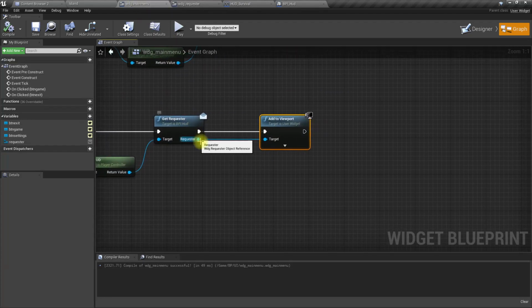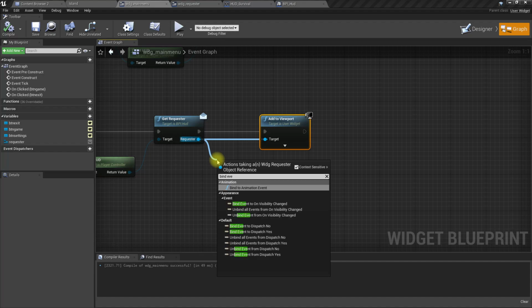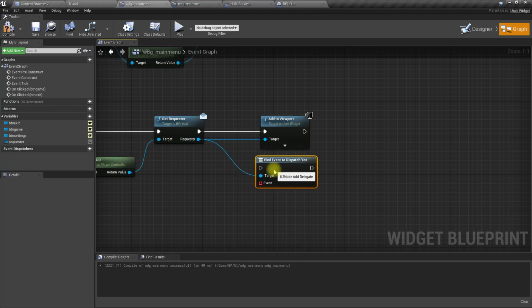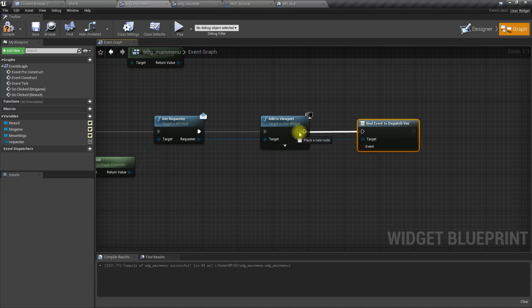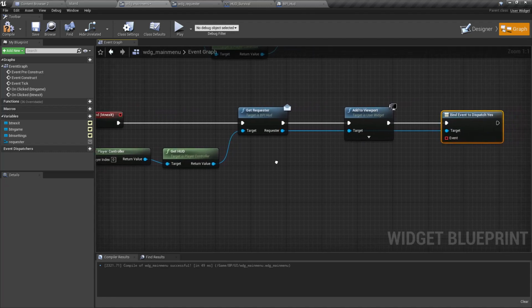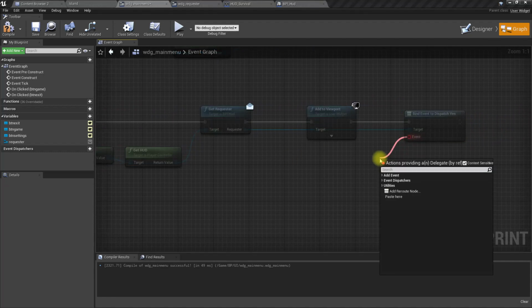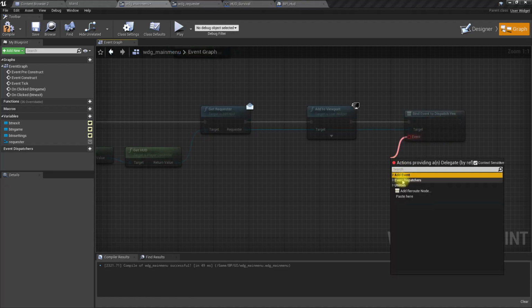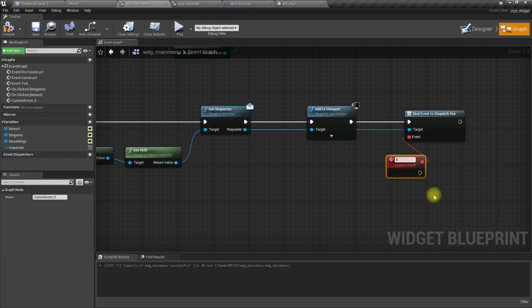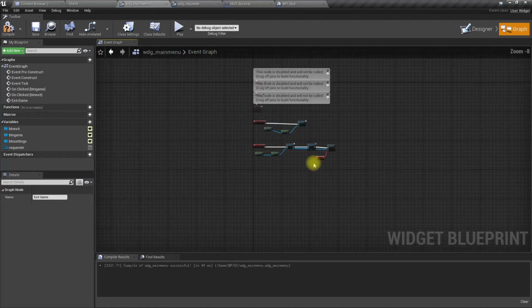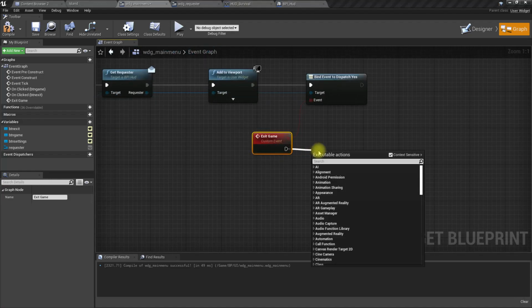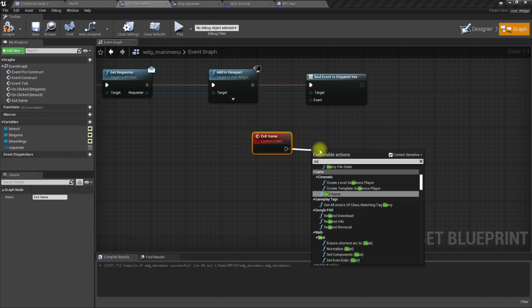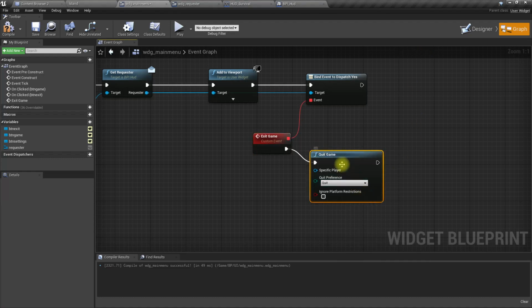Now in the main menu, bind event to dispatch yes. For the dispatch no, we don't really have any event that we need to bind. And here for the event, oh wait, not like that. Let's add an event, exit. Okay, right, now I write the event. So basically, how do I exit the game? Yeah, I'll just call quit game.